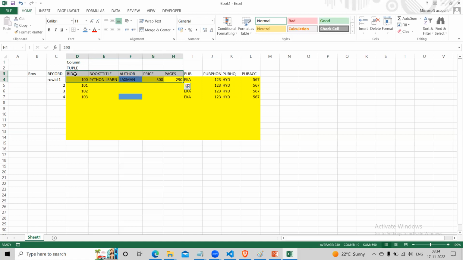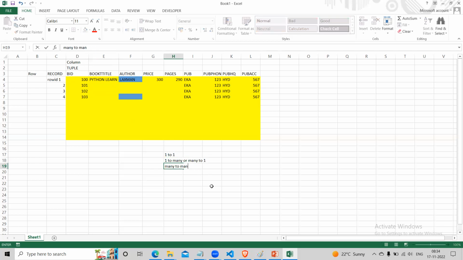If there was no relation between BID and book title, why would you put them together in the same record? It would probably be in a different table. So a relationship has to exist in order to put them together in the database. And this relationship can be one-to-one, one-to-many, many-to-one, or many-to-many.